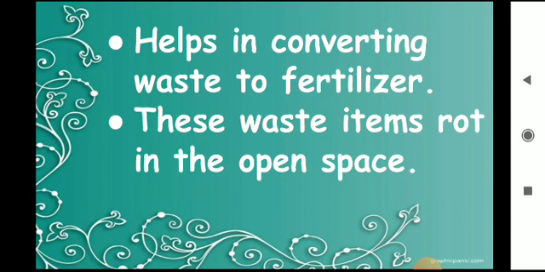Okay? And next, these waste items would have otherwise rotted in the open and attracted harmful animals like flies and rats. Okay? If these waste items are not composted, then what will happen? They will rot outside. Okay? And they will give a foul smell. So it is better to change these waste items or garbage into compost. Clear?